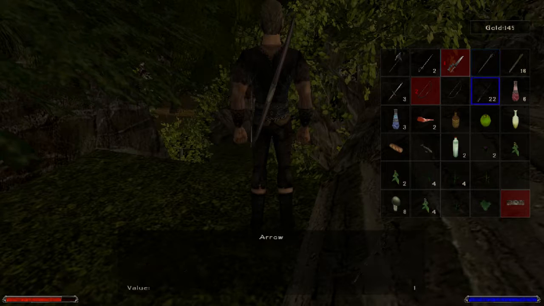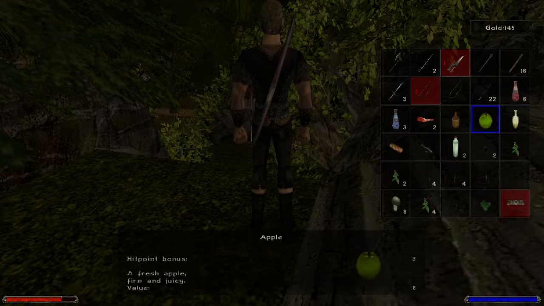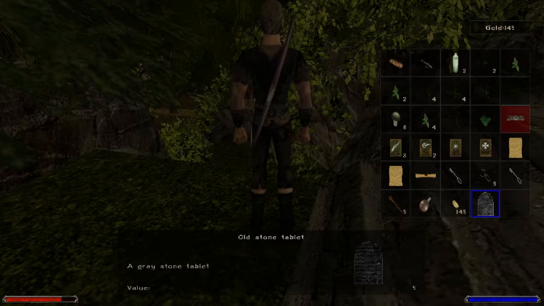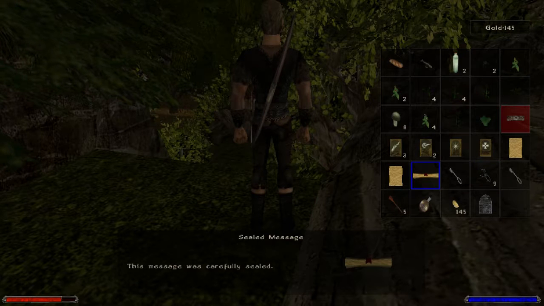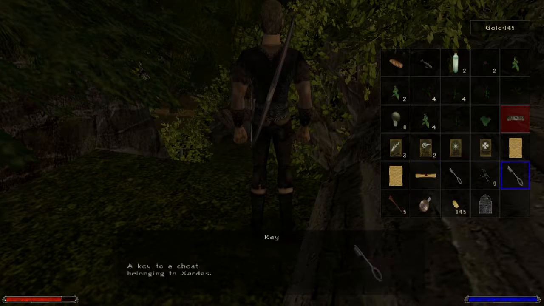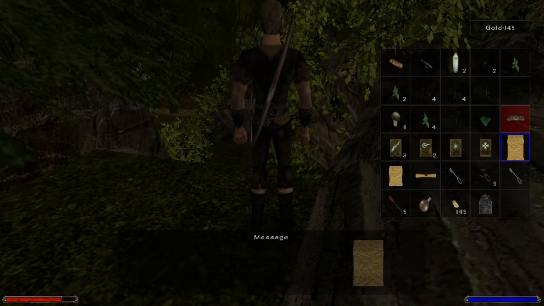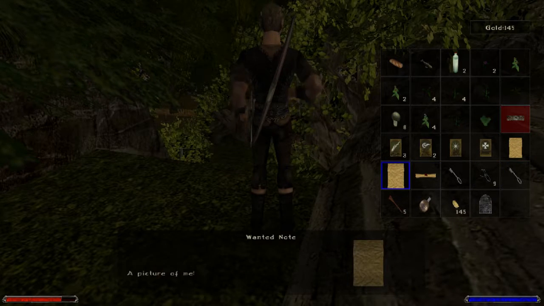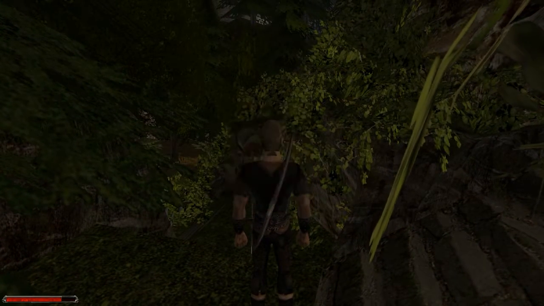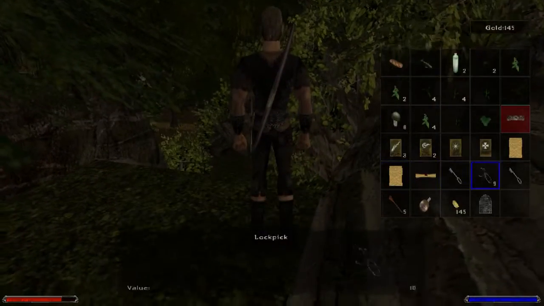Because I thought I might have missed such a huge part of the skill system as experience through just usage. Sealed message, that has to be it. Contact note. Picture of me! Crap. Yeah, that can't be good.